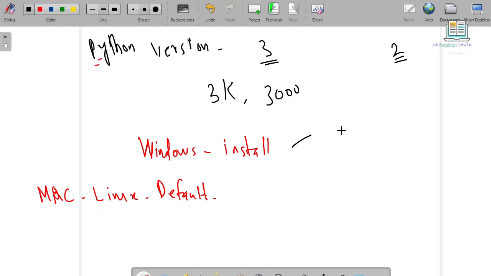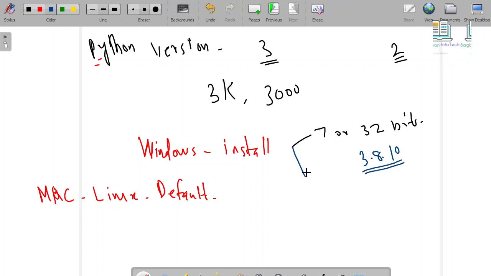In Windows, if we are using Windows 7 or a 32-bit operating system, Python supports only up to Python 3.8.10. If we are using Windows 11 or Windows 10, we can use the latest Python version, for example 3.11.0. So this is about Python versions.